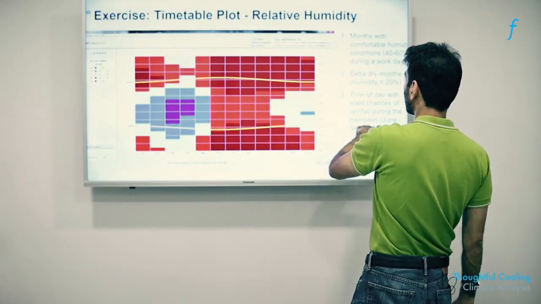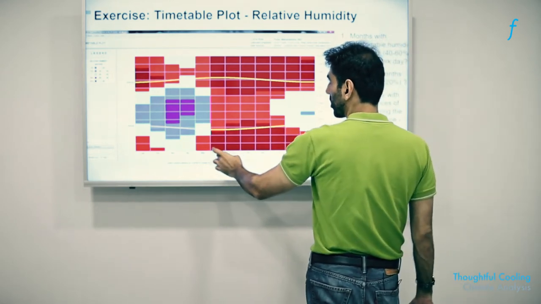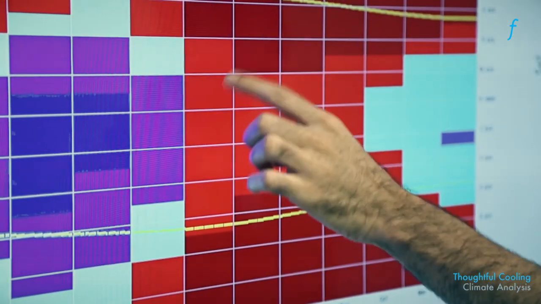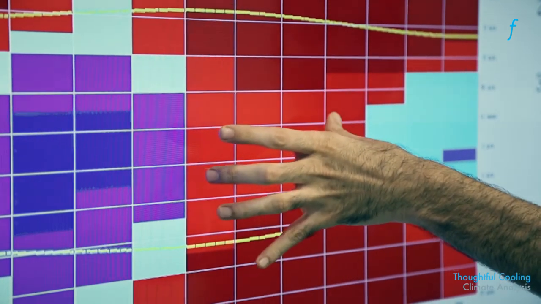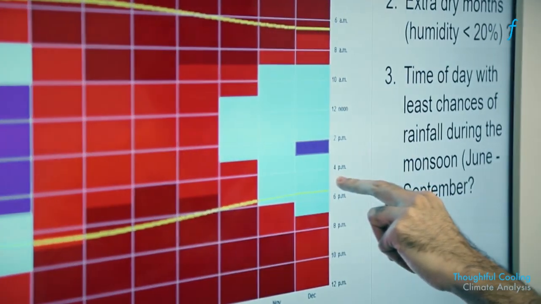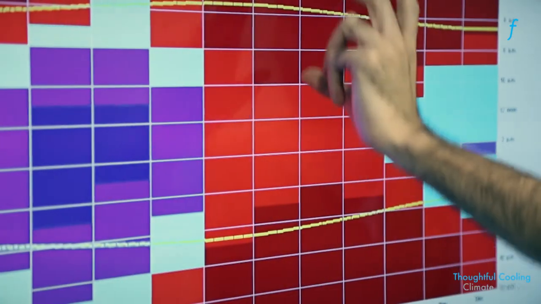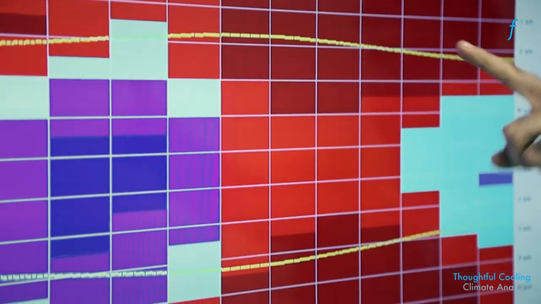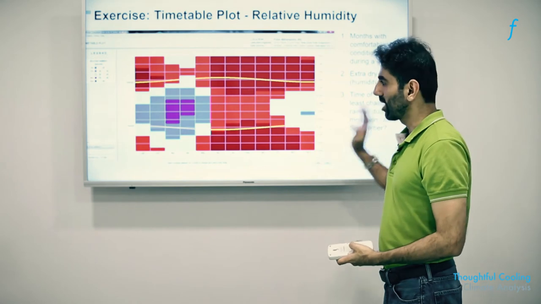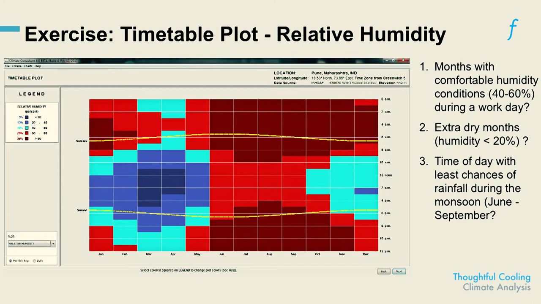So we can figure out perhaps it's these light red pixels where you have less chance of rainfall, which is between, for example, 10 AM and 4 PM—you're unlikely to have rainfall in the city at that time. Most of the rain will happen either early in the morning or later because the humidity levels are very high. So these are the kinds of useful climate inputs that you can pick up from Climate Consultant software to help you design your building more thoughtfully.